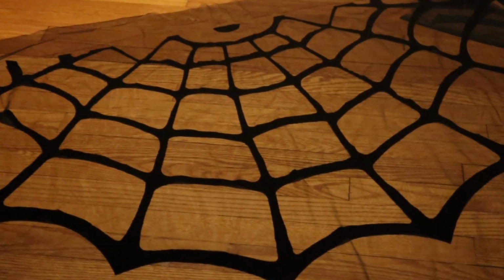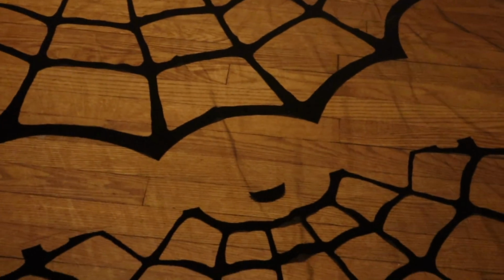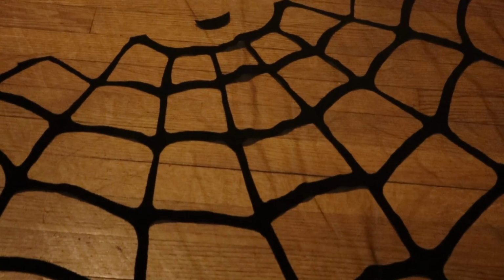The thing I'm most excited about is the fabric that I found for the sort of cape aspect of it, which is the spider webs that are hanging off the arms. It is a flocked netting that has a huge spider web flocked onto it, and it's just so perfect. So when I found that, I knew this is absolutely the direction I'm going to go. And it was going to be a lot less work than my original plan, which was to just get a sheer fabric and then create the spiderweb design on it. So this was absolutely perfect, and I will link to the Etsy shop below that I got it from.